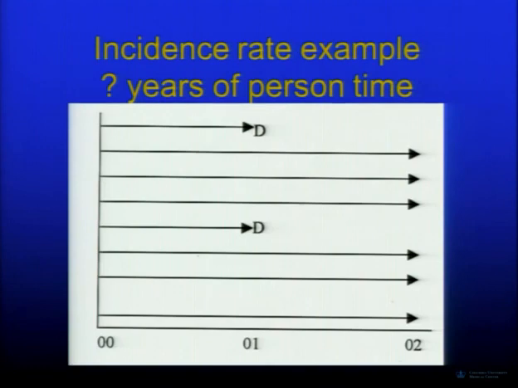So here's our incidence rate example. Remember, we need time here. Once we bring in the concept of time, it's still going to be the 2 cases that we had before, but now it's not divided by 8 because all of these people are contributing 2 years. So there's 12 years here and 1 year here and 1 year here. So it's 2 over 14 person years. And that would be our concept of rate.